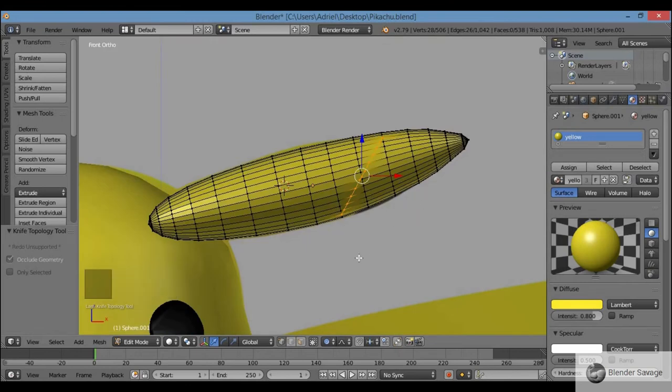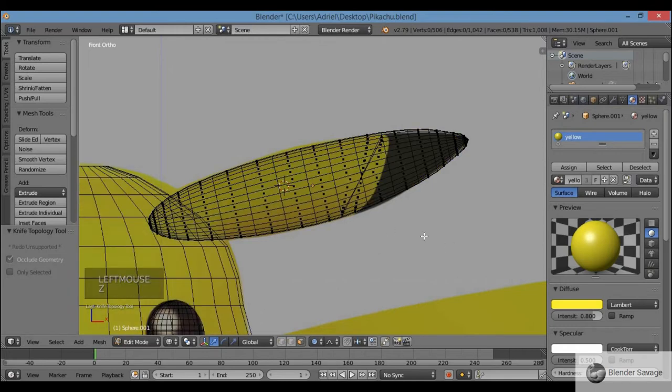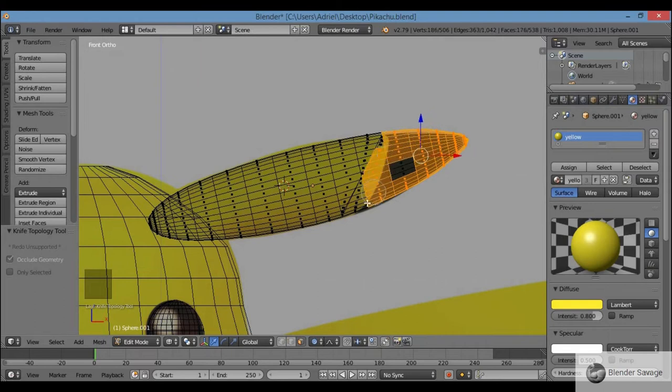There we go. Now I'm going to select these faces here. So the easiest way to probably do that is switch over to face selection. Then Z for the wireframe. Cool. Then C for circle selection. See now my cursor has a little circle on it. Just left click, hold, and drag across the area right here at the end, the tip of the ear. For selection, we're going to make this black. So notice my cut's not exactly on there.